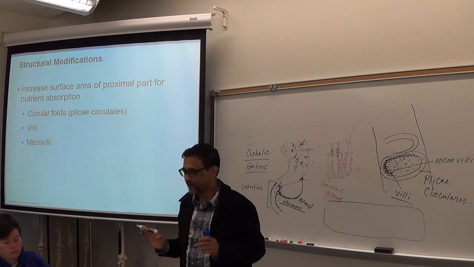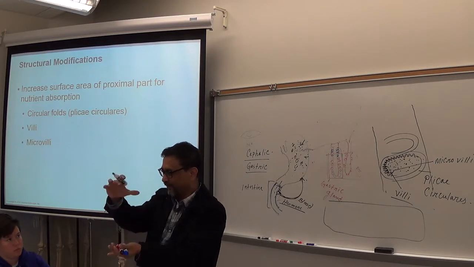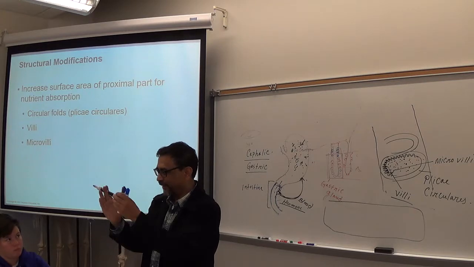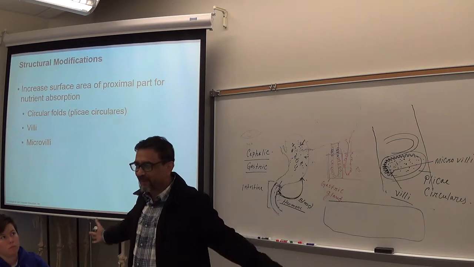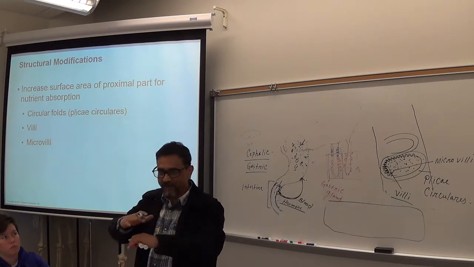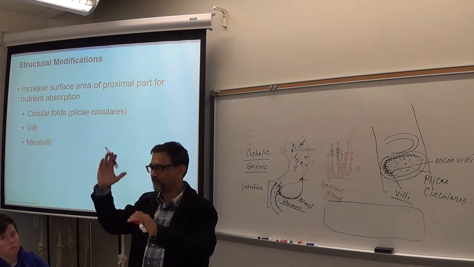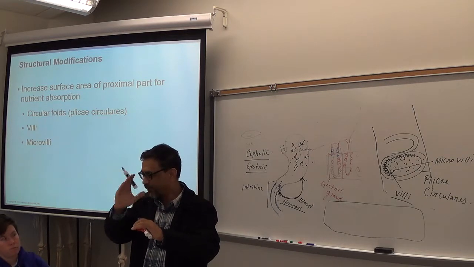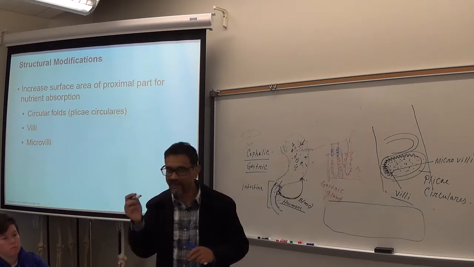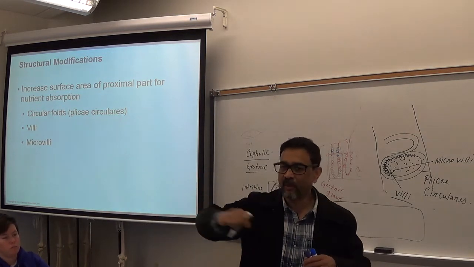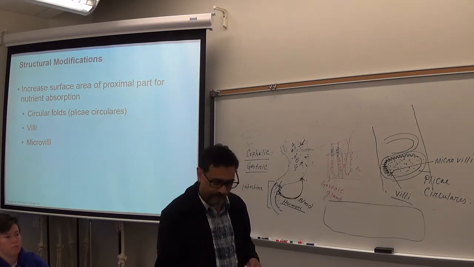Makes sense? If you put a lot of water in a small container, the water will not touch the wall of the container. Now, if you put the same amount of water in a big container, it will touch the wall easily, right? So by those folds of villi and microvilli, the surface area is being extended a lot, so the food molecules can easily touch the wall and be absorbed, taken into the blood. Okay, helping in surface absorption.